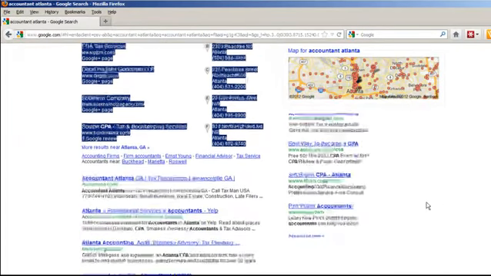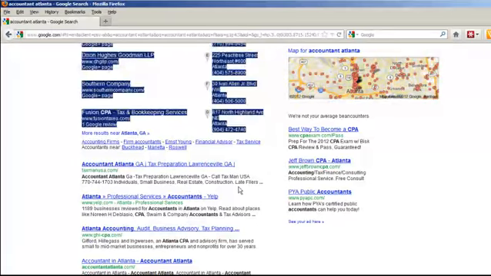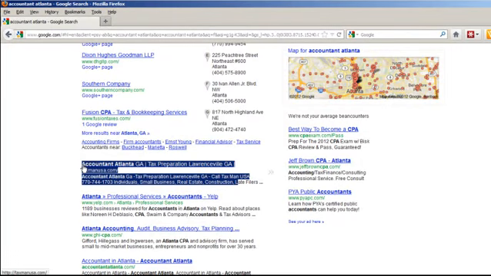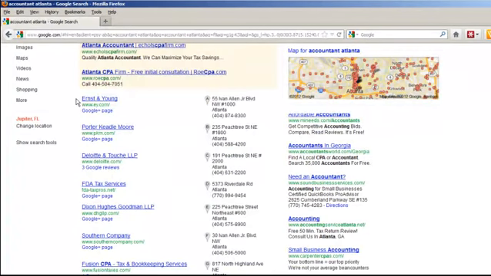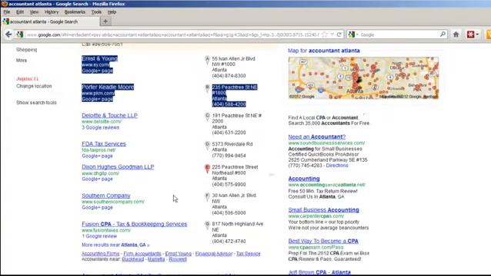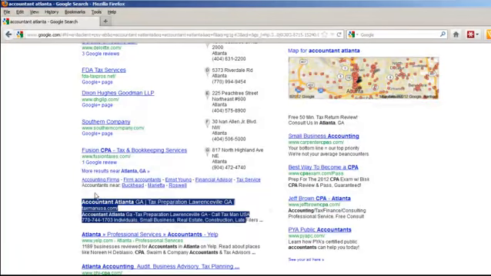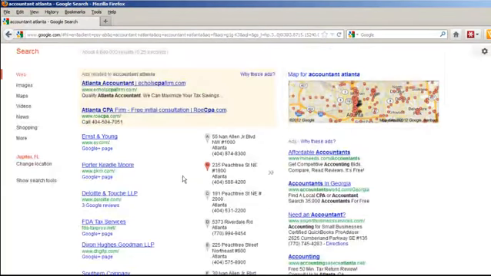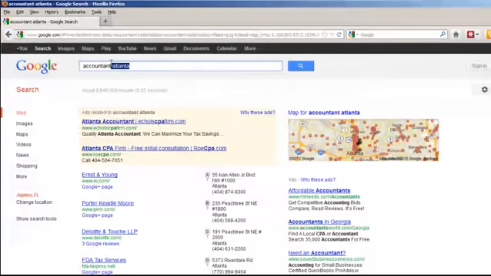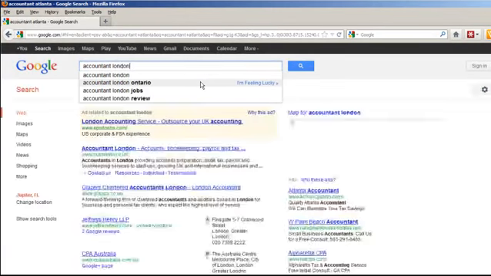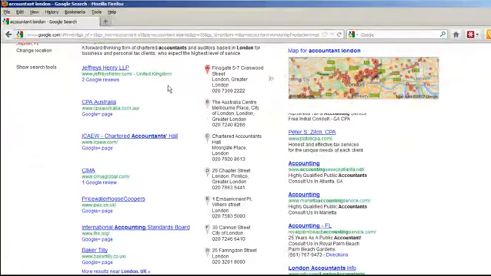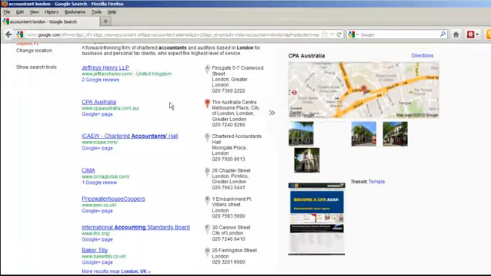Now, if you've got a website that is ranking number 1, guess where that is? It's not at the top. It's usually under the map. And when you're at the top, your phone rings off the hook. When you're down here, your phone really doesn't ring at all. But here's the really powerful thing about this. Let's just go to London. Same keyword. And what's at the top again? The map. That's right. Google Maps.